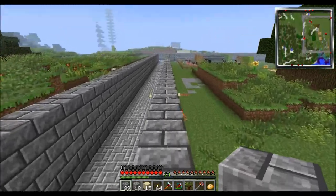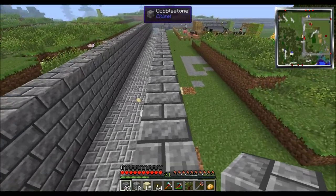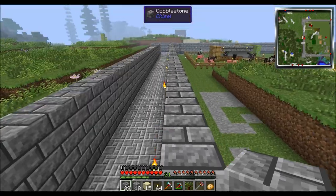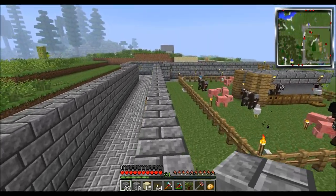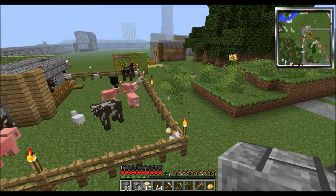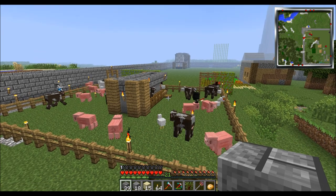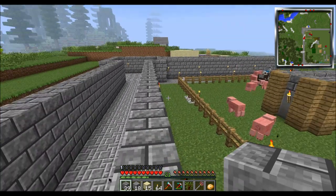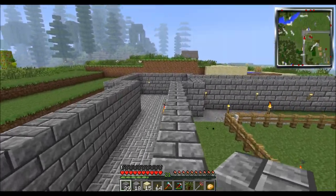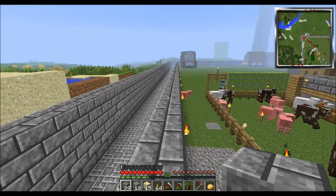By the way, I did lose a lot of animals, so there could be, like, a chicken there or something, but as you can see, I did shorten and reduce the size of the pen, and you can see where everything got turned into dirt. I mean, even those blueberry bushes over there were turned to dirt for some reason. I don't know why. Anyways, this looks really good to me right now.